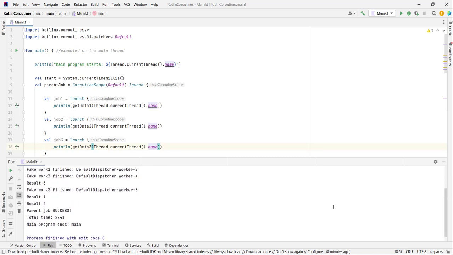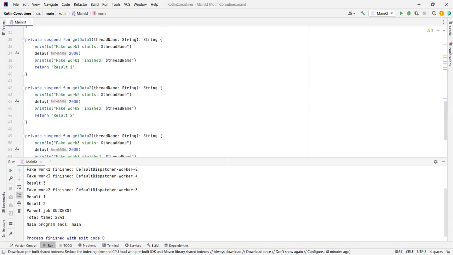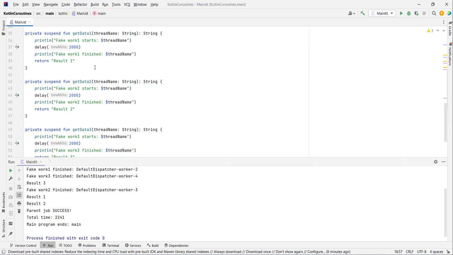So our code works okay, and we have only 2 seconds for all of our coroutines, even though if they were executed sequentially, they would take 6 seconds. But because they are starting at the same time, we only have 2 seconds.